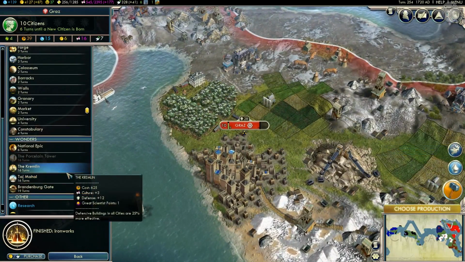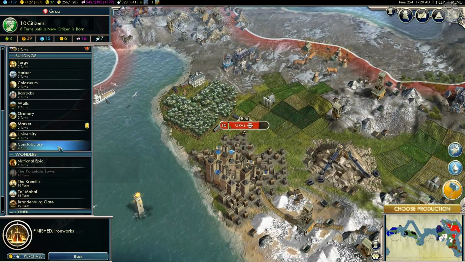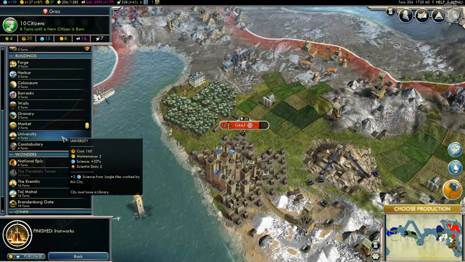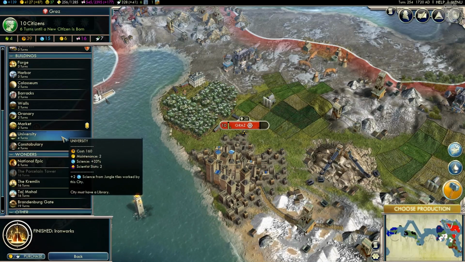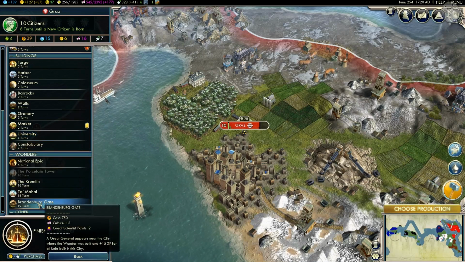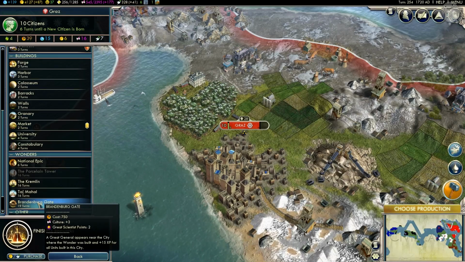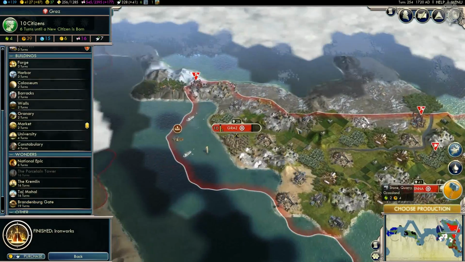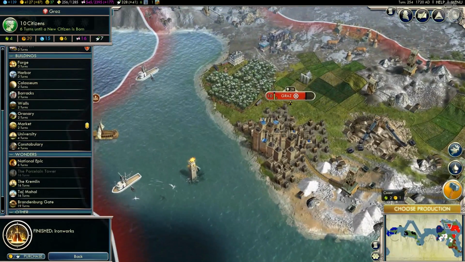So that wonder has been finished. At this point we could just build wonders straight out of our ass, truth be told, because it's gonna grant us much more culture, which is nice. Brandenburg Gate, free culture, a great general appears near the city where the wonder has been built. Okay, I know what we're gonna build next in Salzburg, I guess. Even if, in theory, that would be a Berlin thing, but you know.